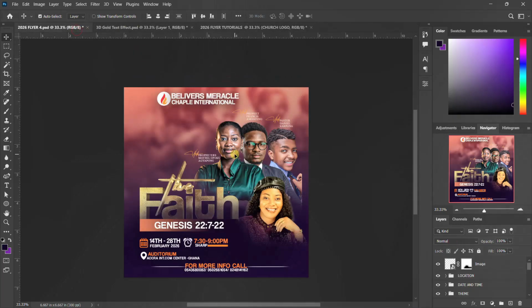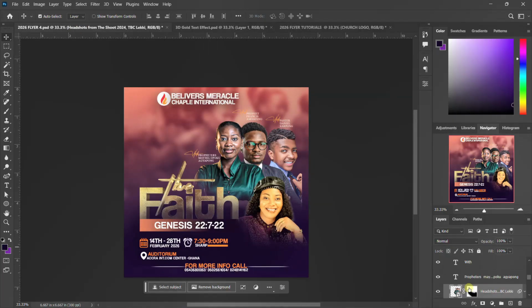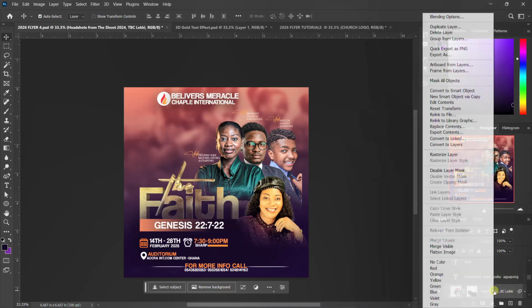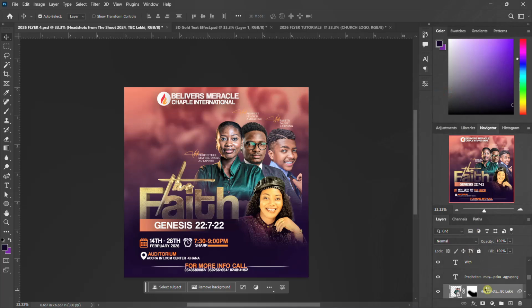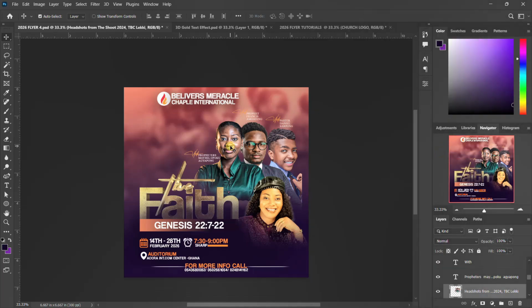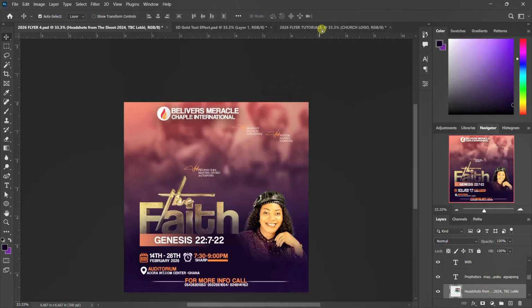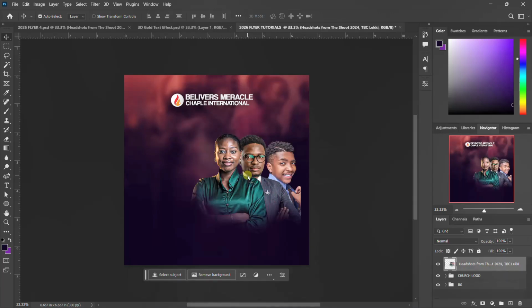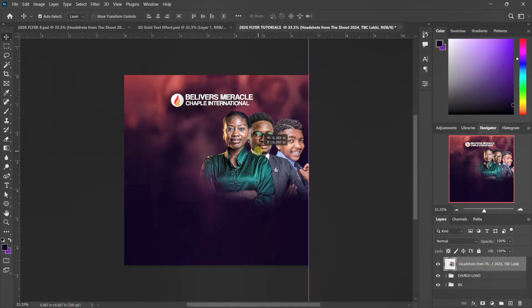Okay, so with the images, I'm just going to push them just like that. So right click and then convert to smart object, and then wait, and then again rasterize it and then push it so that all will be as one like that. So boom, the image is here.